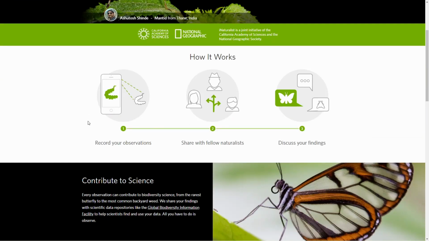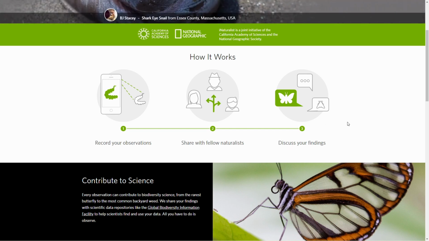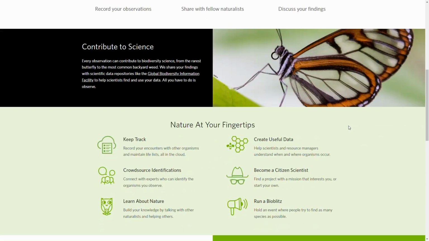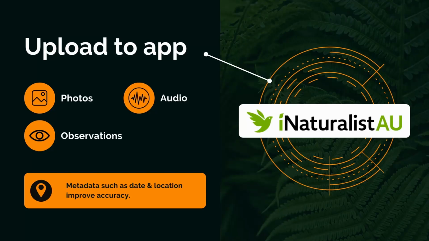I have tried others such as Google Lens or Seek, which is actually by iNaturalist, but they don't seem to do as good a job at suggesting what I'm looking at. So the reason why I think iNaturalist is so powerful and accurate at its suggestions is because they're based on visual similarities as well as location.